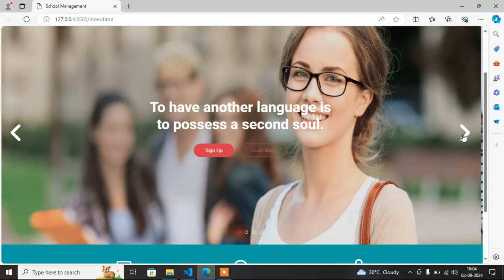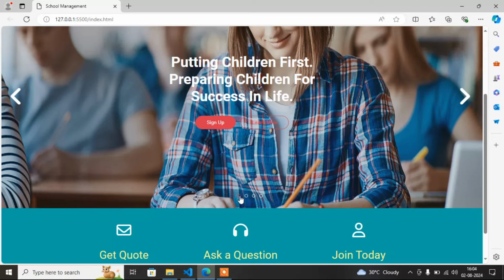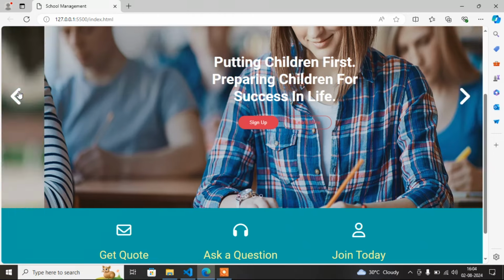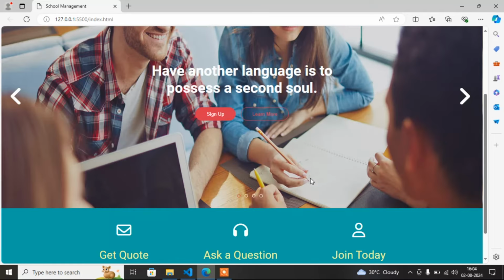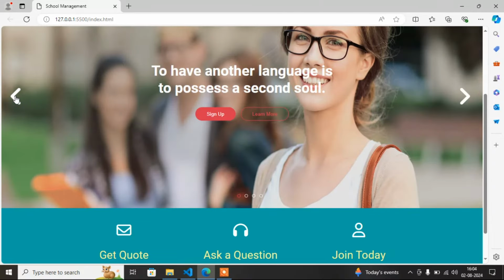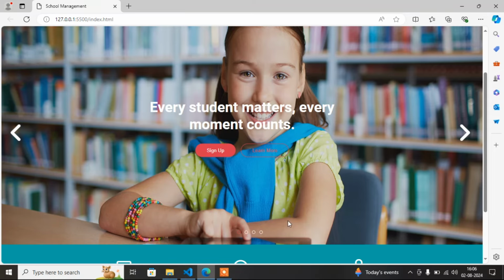See here, now my slider is on the second item, when I click the next button. At this time, if I click the first list item, just look at my mouse pointer, my slider is now on the second one, but if I click the first list item, it will come this way, previous, right? Now again, if my slider is at the fourth position, and I click the second list item, it is coming from fourth to second, which means it is coming previous. But if my slider is on the first one, and I click the fourth list item, first to fourth means it is going next. So this is a very logical condition, that's why I was explaining again and again.